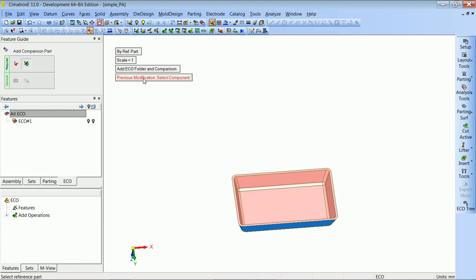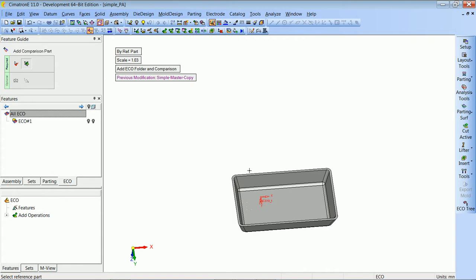This means the system cannot choose automatically the part for us. We might think we will pick the work part, but the work part was not selected. The system automatically knows to select the simple master copy part, which is our master part. So the system looks for the last ECO part that was there. In this case, it is the master. When we get an automatic selection from the system, the text will become purple. If we go in and change it manually, the text will become black.